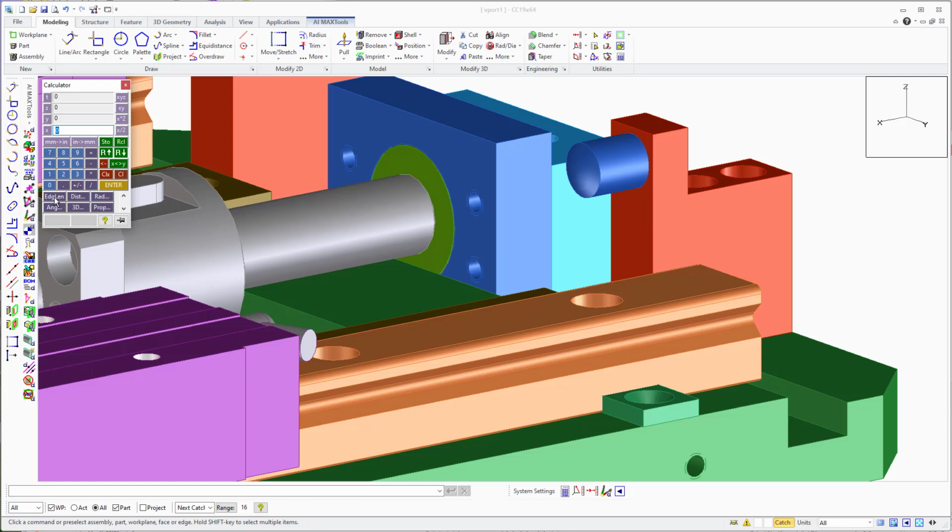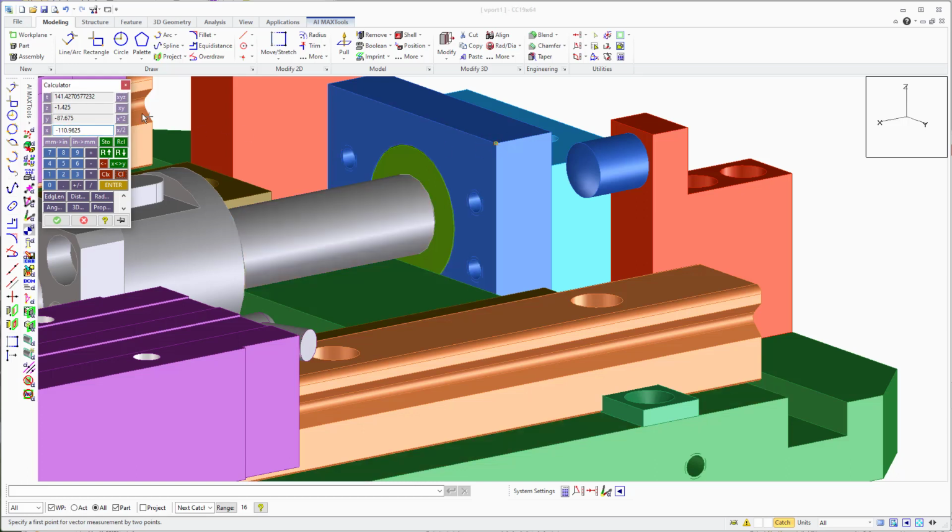For example, if you click on edge length, then you could just pick on any edge and it would measure that distance for you. Anytime you have something with 3 dots, you can right-click on it. So you could say distance, measure vertical, in direction, on work plane, whatever. On this one here, we have 3D. If I right-click and I say vector, I'm going to go from this purple corner to this blue corner again.